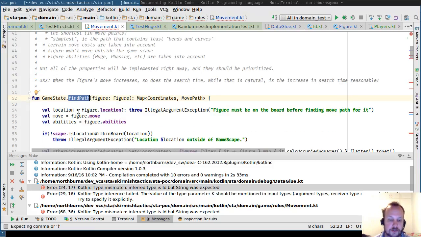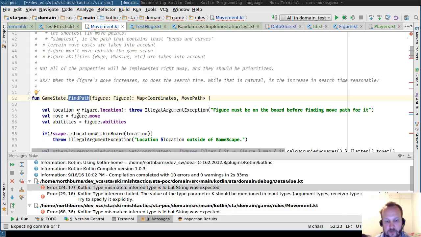And I should point out that I try to keep some separation of concerns here. For example, if a figure has special movement rules, like a figure that hovers above ground, so its movement is not hindered by difficult terrain, this special ability is not implemented in the movement rules.